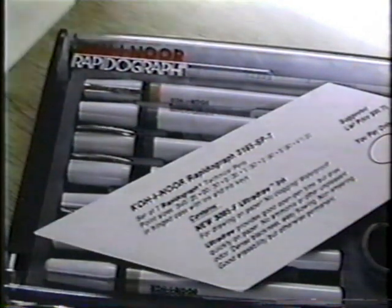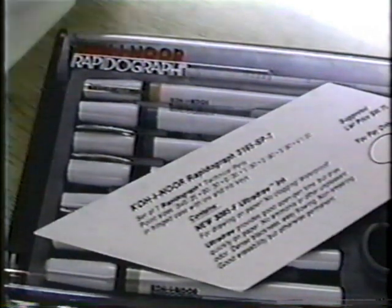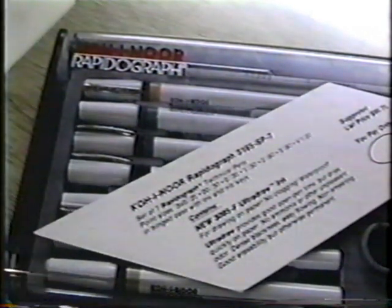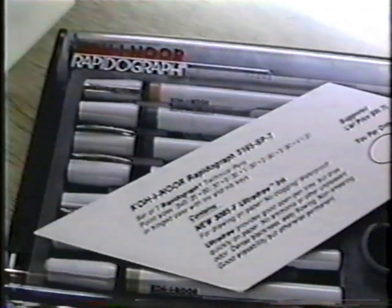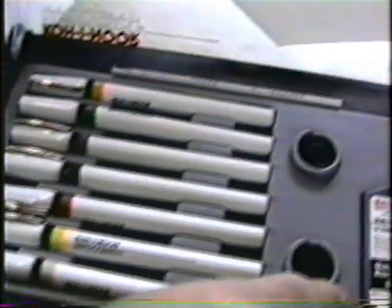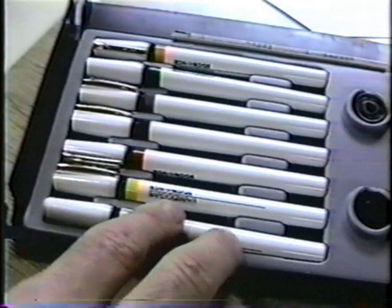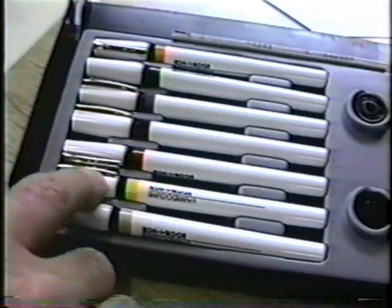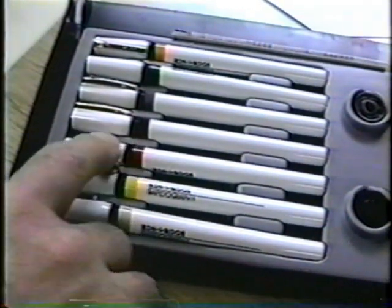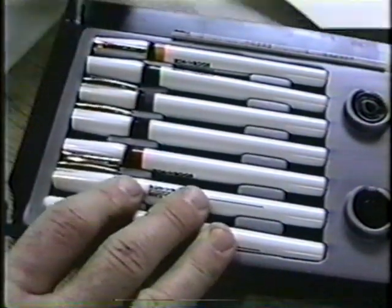Now what I just did, I just got a set of these pens from Jeff Stifel. These are a more expensive brand of pen. Koh-I-Noor, Rapidograph. These pens work outrageous. These are the best pens I've ever had. Couple of problems. The ink they sell you with them is ink for paper, so I just replaced that with acetate ink. This is the nicest set of pens you can buy. I don't know what the price is. You probably really only need one or two. This has just been a joy inking out a plane with these nice pens. This is really the best set I could recommend.